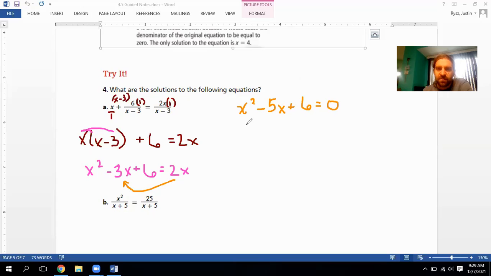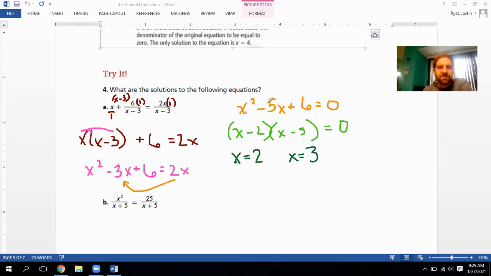So what two numbers can multiply together to give us 6 and add together to get -5? All right, it's not 6 and 1, because 6 times 1 is 6, but that'd be -6 if we added it. It would have to be an x minus 2 and an x minus 3. So that means our two solutions are what makes each one of these factors equal to 0. You remember, it's just kind of opposite. So x would equal +2 and x would equal +3.